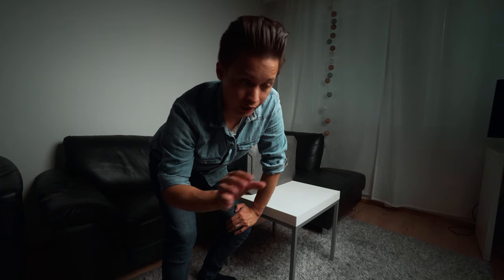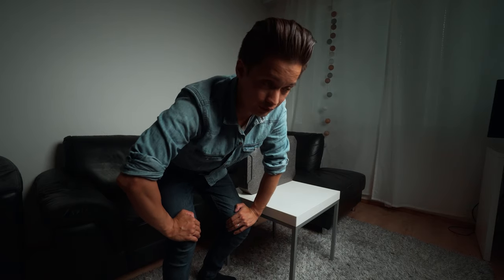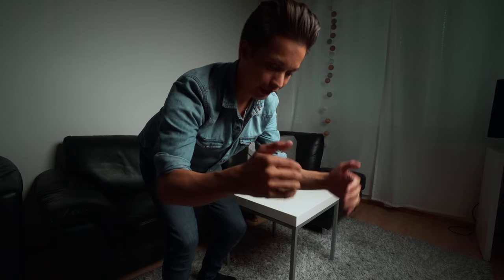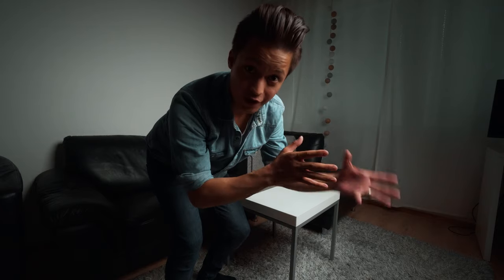Some of you guys might have noticed that Daniel Schiffer just dropped a video called something like 3 best in-camera transitions for B-roll or something like that. And my idea was originally that I'm gonna use those transitions by doing these fake camera movements by cropping in and then using keyframes to do these fake camera movements.